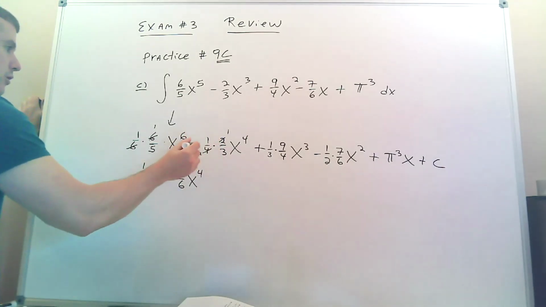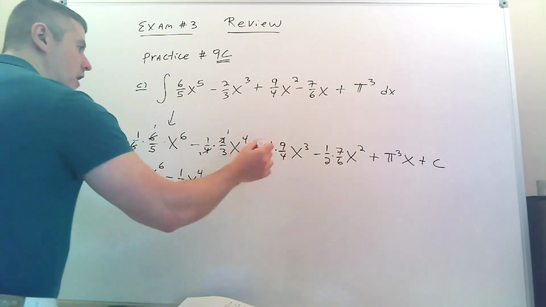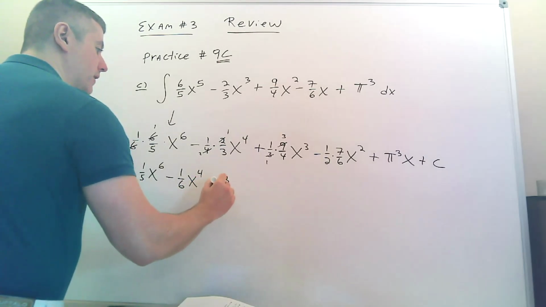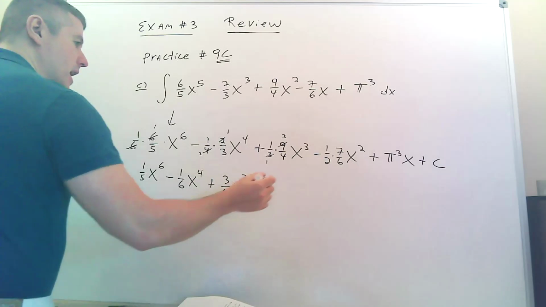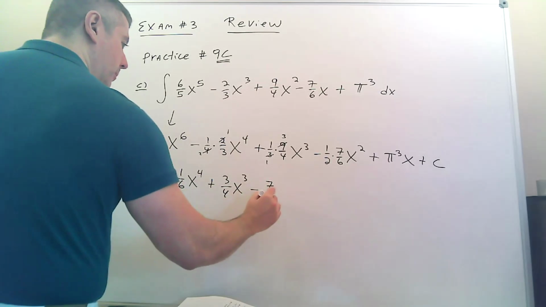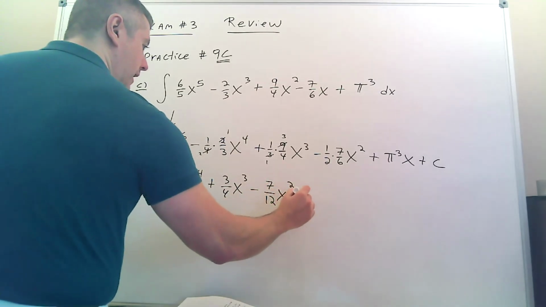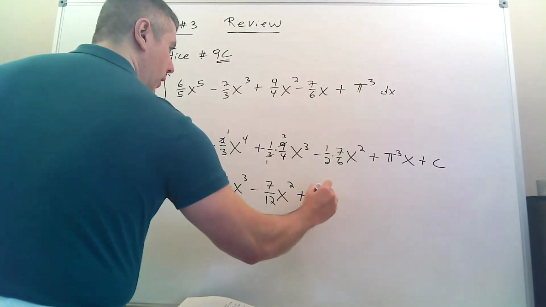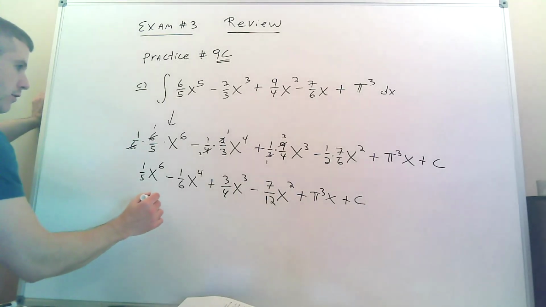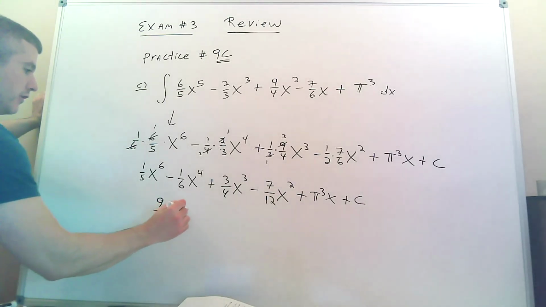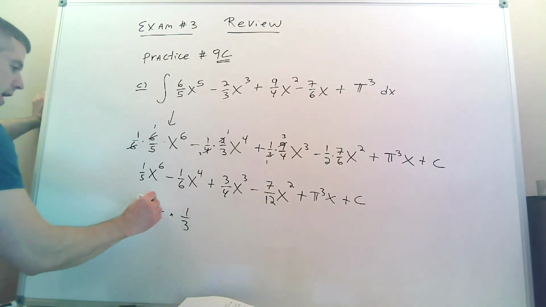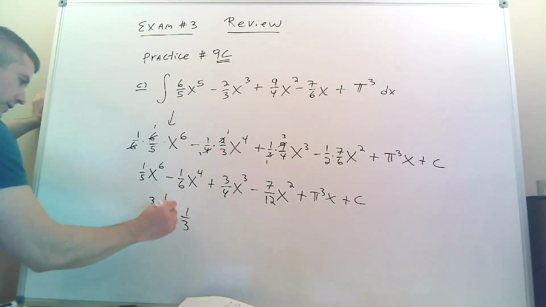This is death for some students. I mean, you have to be able to do this at this level. 3 is going to go into the 9, so that gives you 3 on top, 4 on the bottom, x to the 3rd. Here, nothing crosses out, so you multiply the numbers on the top, you multiply the numbers on the bottom. And if you really need a fraction review, and I already did that one, go back and watch my 065 playlist, where I would show my remedial students how to do this, because I know that they would have fits doing this. I would tell them, just write 9 as 3 times 3, and then just cross out the numbers that are the same.